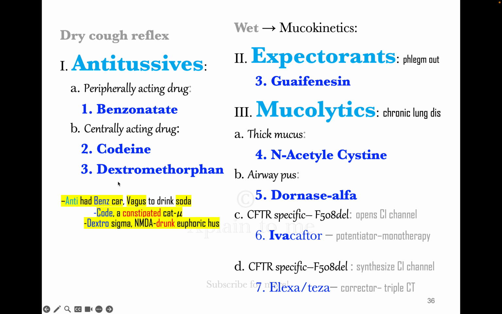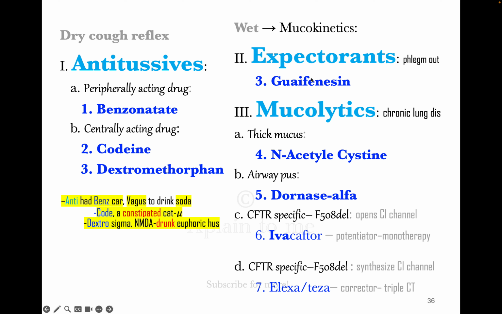Of course, the parent drug dextromethorphan also can agonize the sigma receptors, opioid receptors in the medulla, and also it can block the NMDA receptors or glutamate receptors in the brain. So keep in mind, that is the reason patients can get that regulation, the limbic system calming down from those overexpressions, right? Okay, keep in mind this dextromethorphan's mechanism and adverse effects, the drunk feeling, all those points. Okay, the next one, mucokinetic drugs, will be done soon.